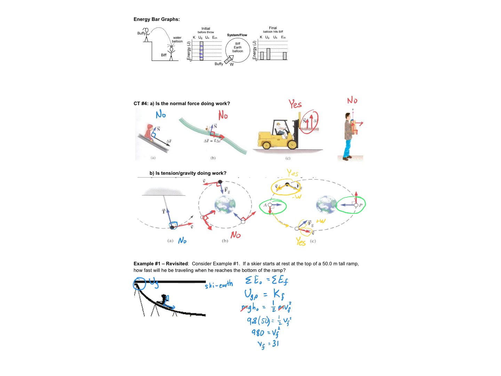So the square root of 980 is 31.3. Looks like I do have 3 sig figs up there. I do have to be careful. The 9.8 is technically 2 sig figs, but that's all right. I'm going to go ahead and go with 31.3 meters per second. I have discovered the speed at the bottom of the ramp, even though the ramp is curved, right? That is the loveliness of conservation of energy. All right, let's go on to the next one.